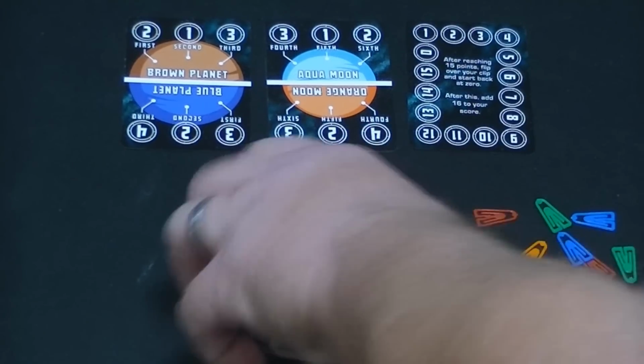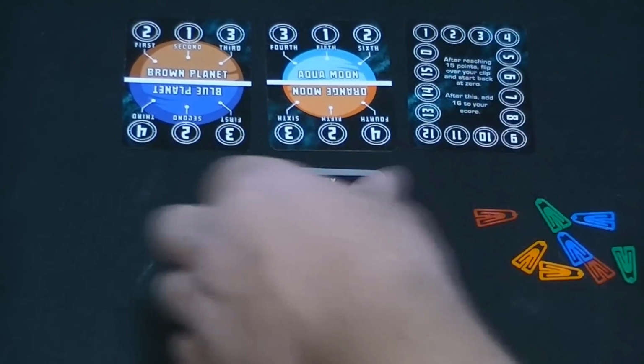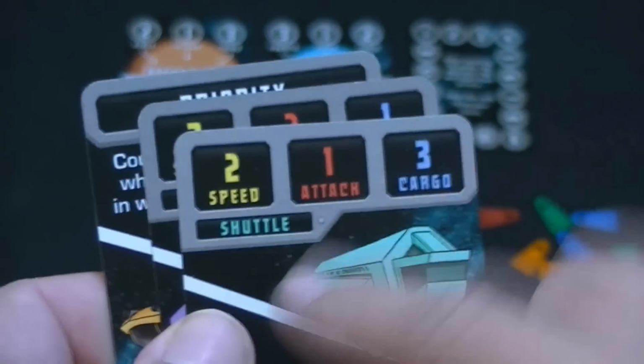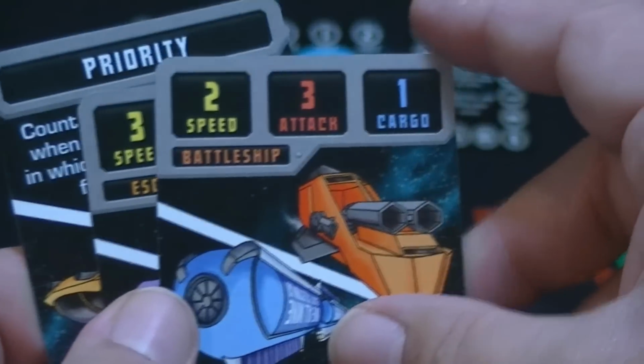Now what you'll do is, once again, whoever's dealing will do the whole flip and shuffle. The flip doesn't really matter so much here, but each person will get 3 cards. I'm just going to take the top 3 cards. And so when it's your turn, you have to decide which one you want to use. So here's a shuttle, speed. That's pretty good. What do we have over here? Oh, light warp, increase your speed by plus 5.